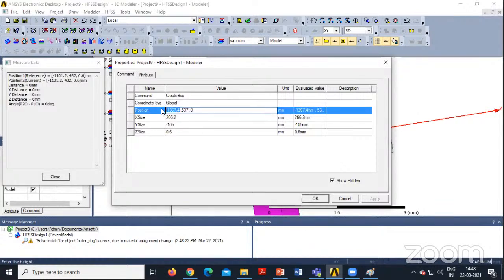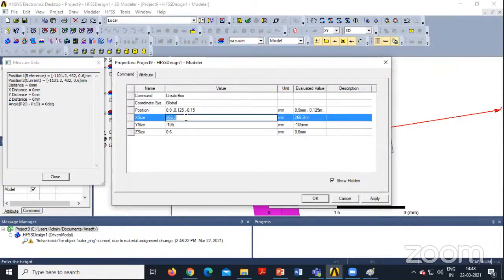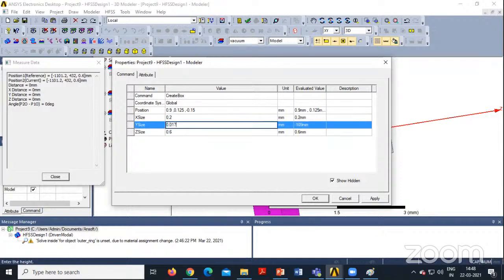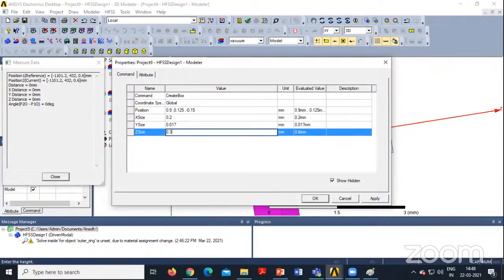Give the dimensions as 0.9, 0.125, minus 0.15. You will understand why I'm doing it. The X size is 0.2, the Y size is the same 0.017 thickness, and the Z size is 0.3.